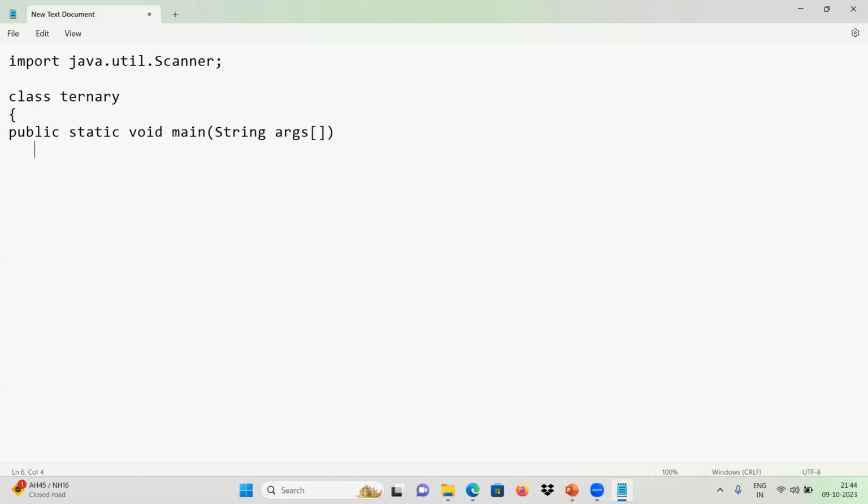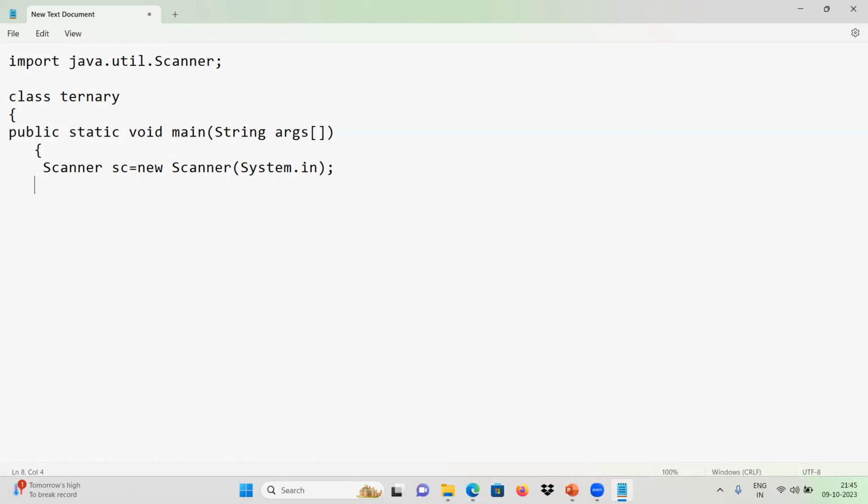So after this, we need to first create an object under the Scanner class for taking the input from the user. Scanner, let's say sc equals new, the keyword Scanner, then the input stream, already we have discussed, System.in. This is the common format to create the object of the Scanner class.